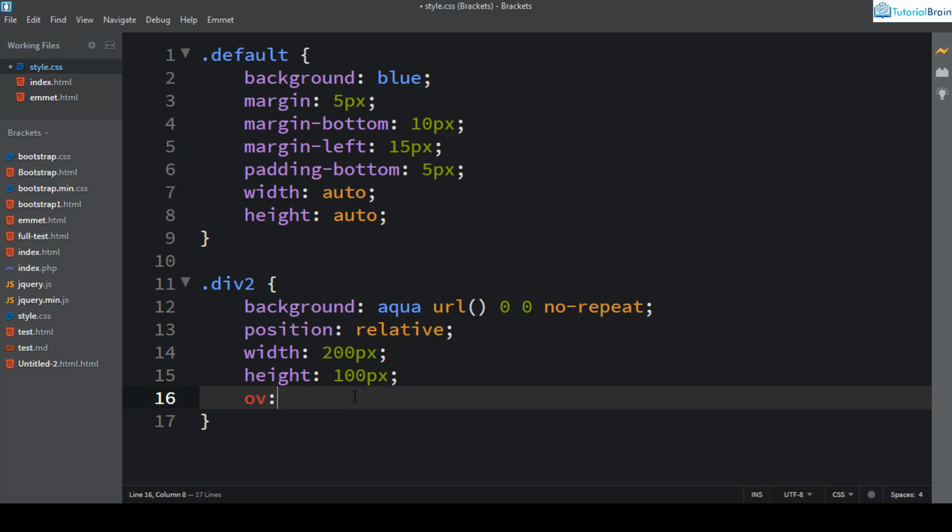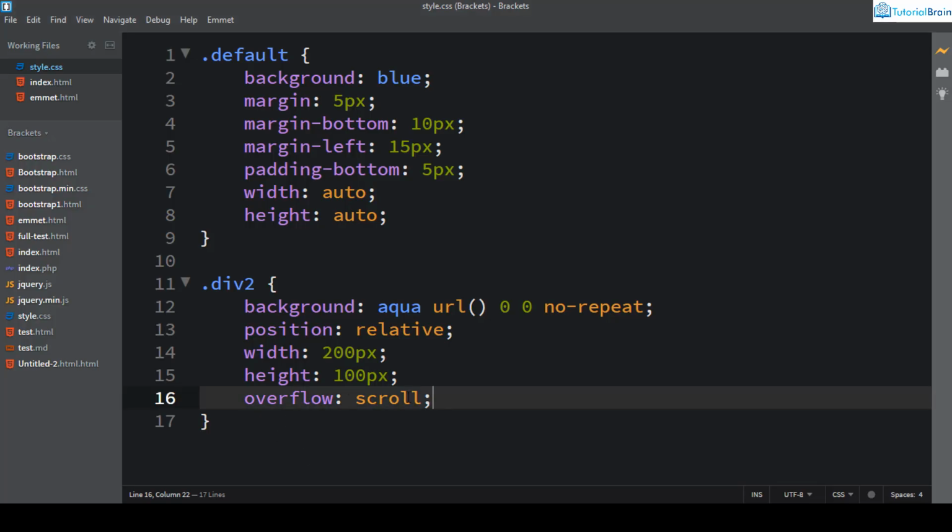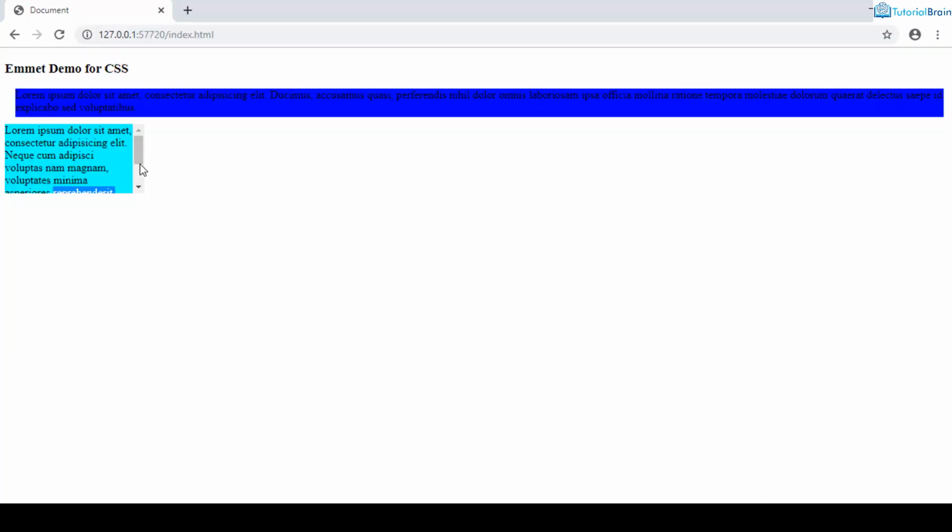Okay, so at this moment if I give overflow colon scroll, you see that now it has created this scroll, right? Similarly, you can also create a vertical scroll. I'll just give OVY colon S and it will create overflow Y scroll. Now you see here that this is the vertical scroll and there is no horizontal scroll.